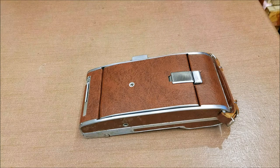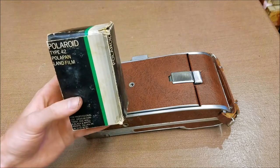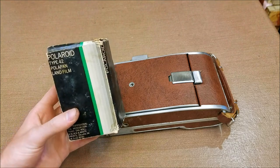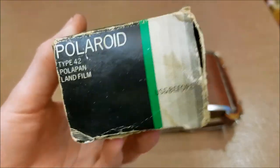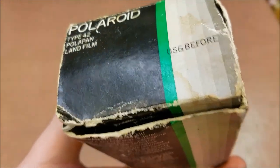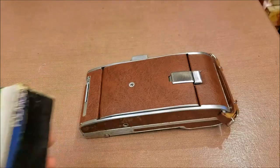The first kind of full-eyed cameras took wool film, and I happen to have some here. Wool film hasn't been made since — the full-eyed wool film hasn't been made since 1992, I believe. And I think this box expired in 1981. It's kind of hard to see what it says, but I think it says April 1981.